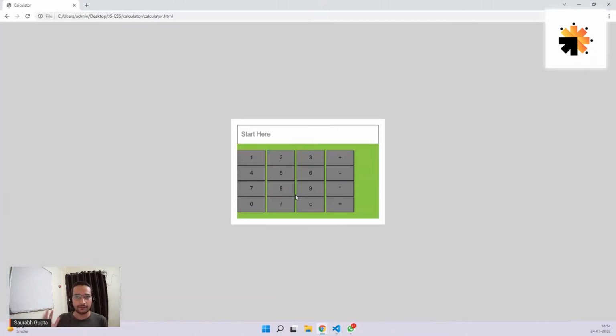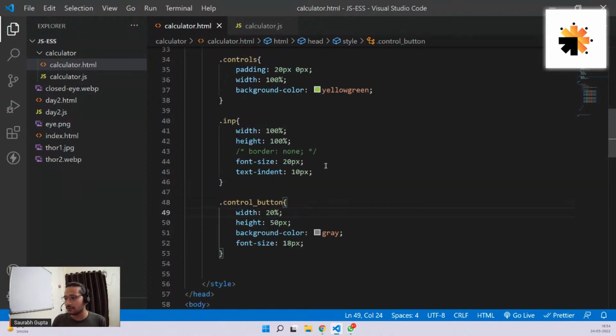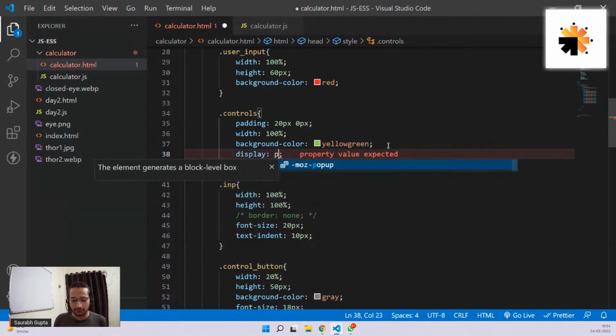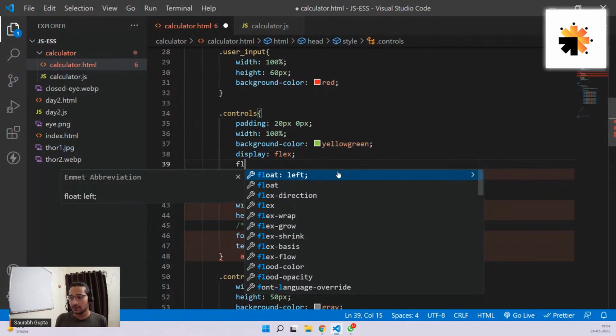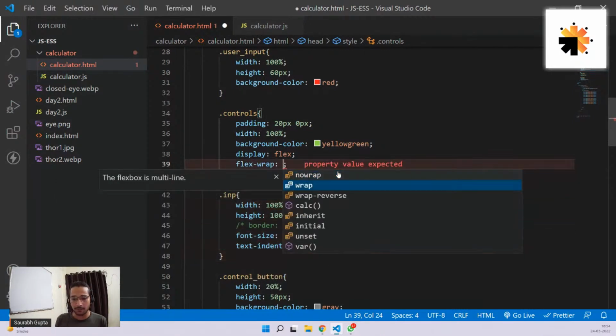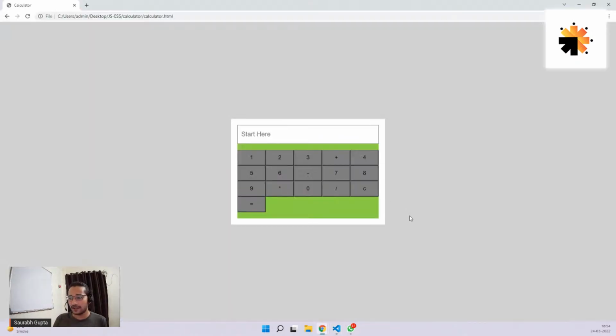See, now don't worry. We are still not done yet. We'll style all of them. Don't worry, guys. Okay, now we can give some kind of gaps here. So first of all, what I want is I'll go to controls. I'll again give it display of flex. And then to create gaps between all of them. Okay, first of all, also they are going in one line. So to remove that, flex wrap. Oh, decimal point. Yes, yes, yes. Let's add it. I forgot. Let's add it. Don't worry. We'll add it. Let's first of all adjust all of this. Then we can add one more button at the end.